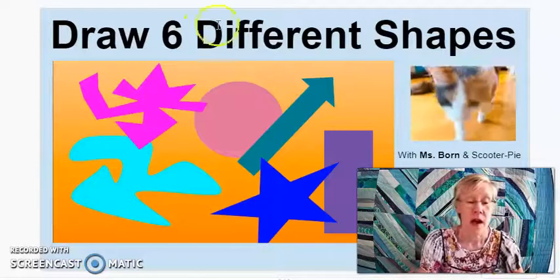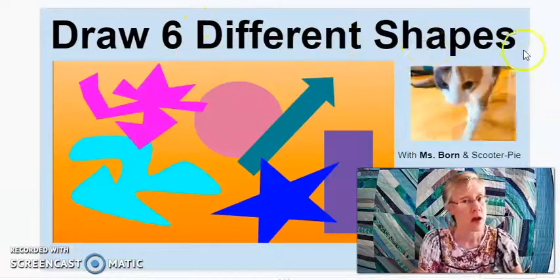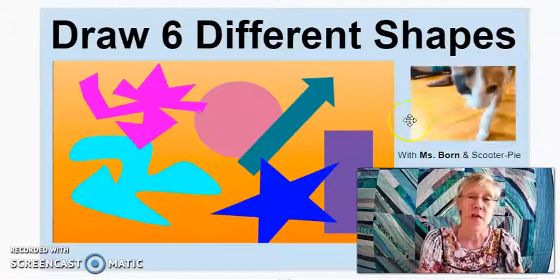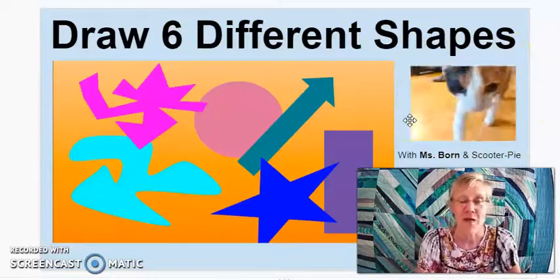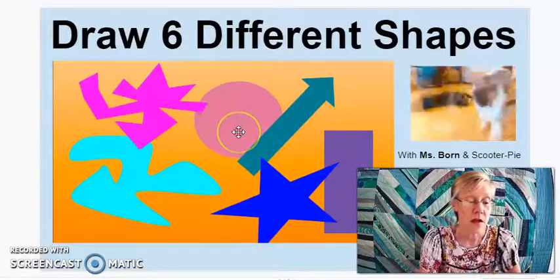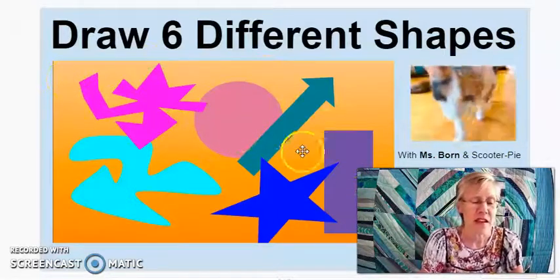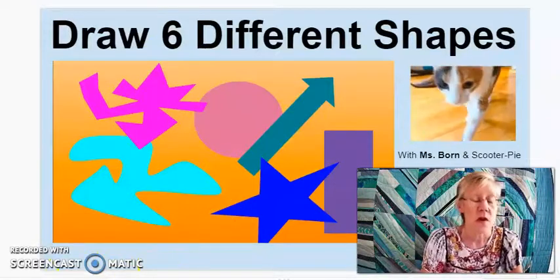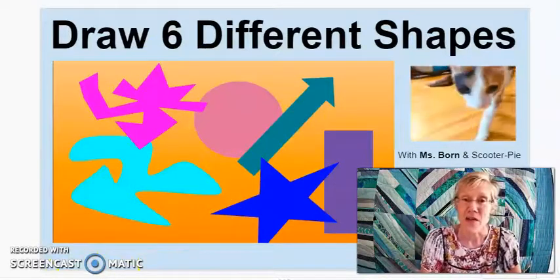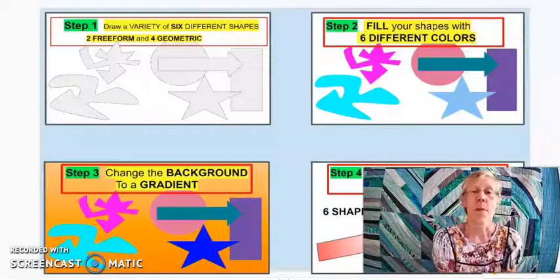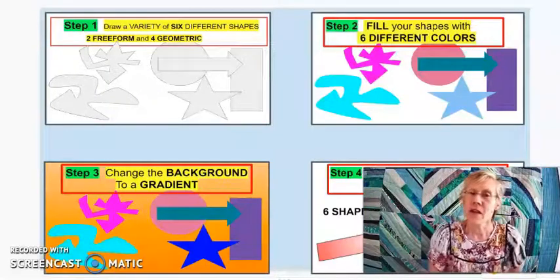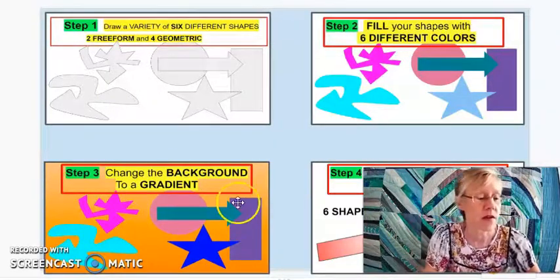Today I'm going to show you how to use Google Slides to do a fun and simple online art project. Now I added this picture of my cat Scooter Pie because I'm going to walk you through every step. When you're done, your page in Google Slides will look something like this one, except of course with different colors and different shapes.